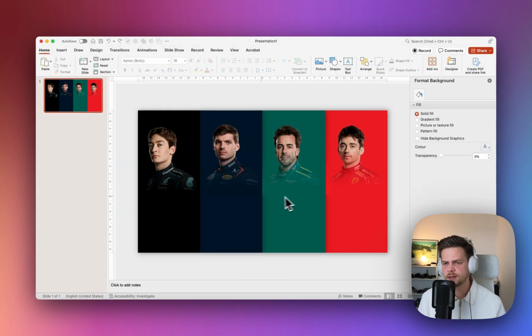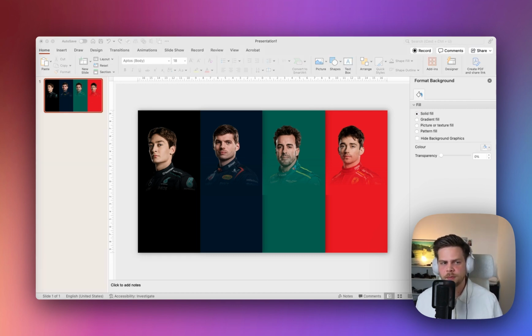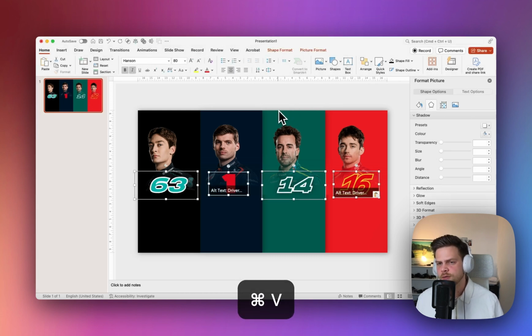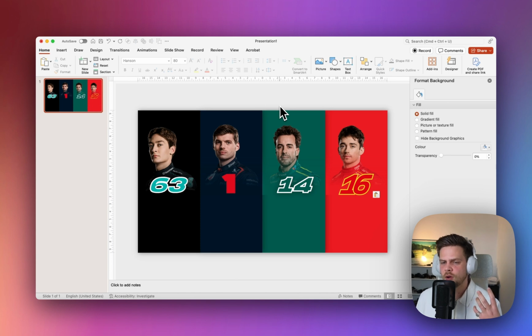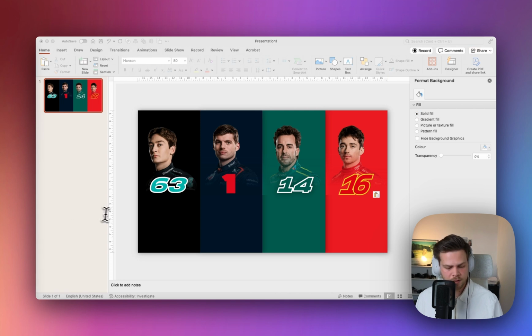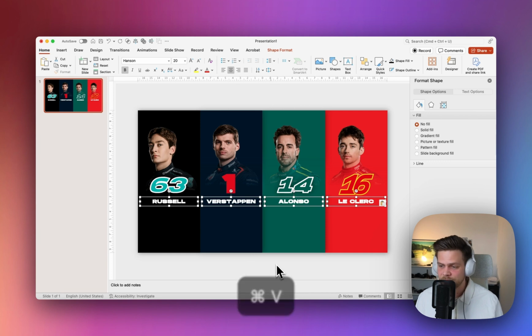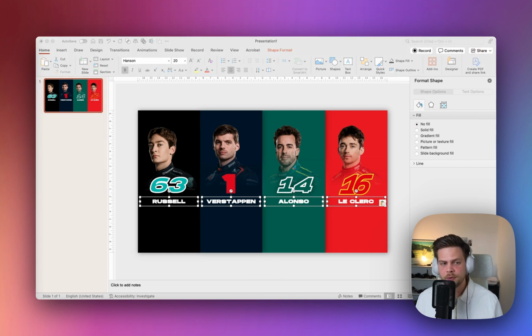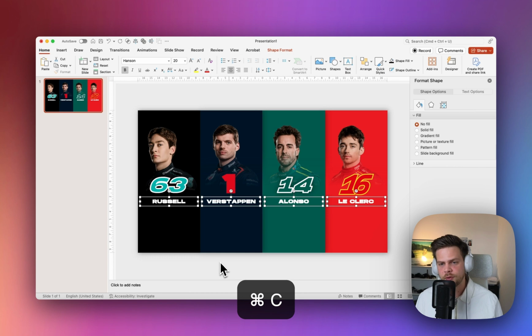As you can see, the layering is a little bit broken here, but we don't need to worry about this now. Next up, we're going to add all of the numbers of the drivers, which is basically the same task, just layering it on top. You can find each of these numbers as well as PNGs on the F1 website. So this is kind of easy as well. And then do the same thing for the names of the drivers, and then the brands of each of the manufacturers.